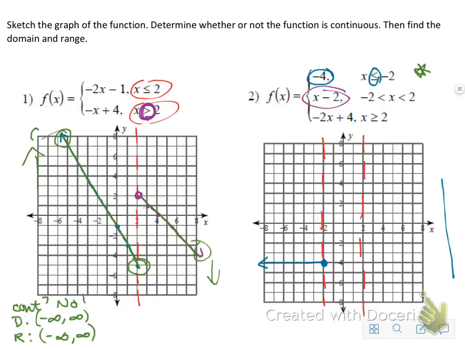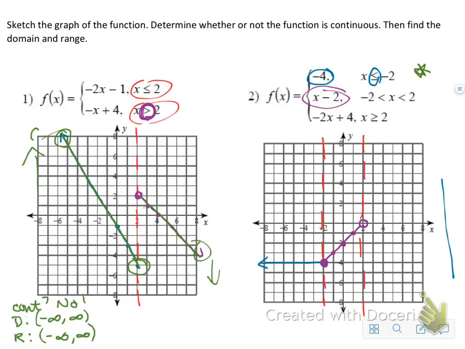Okay, x minus 2. Now notice, neither of these are "or equal to," so they should both be open circles. So let's go ahead and draw that. So we have the y-intercept is negative 2. Well, that's here. And our slope is 1, because it's 1x. So it'd be up 1 over 1, up 1 over 1. Oh, that's on the line, so that's an open circle. Down 1, left 1, down 1, left 1. Now, that would also be an open circle, except that it's already filled in by another function. So I'm going to connect the dots. All right, there's that second function.